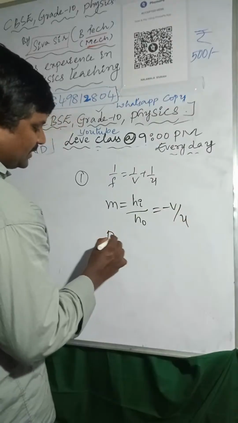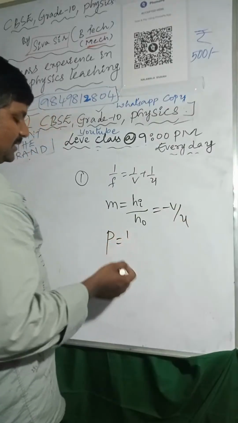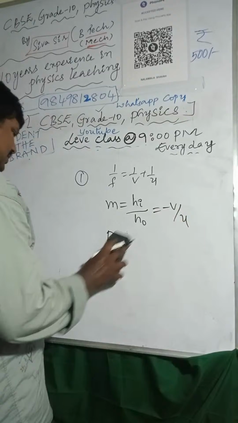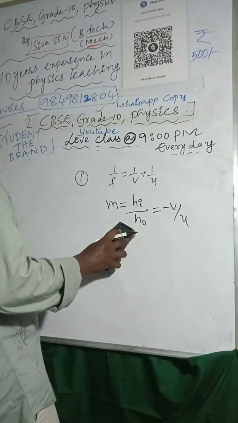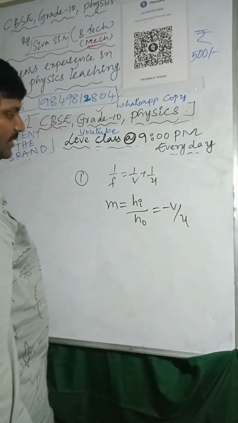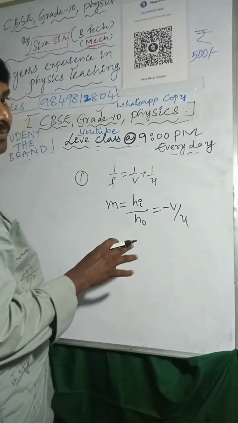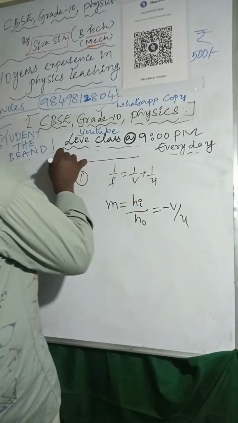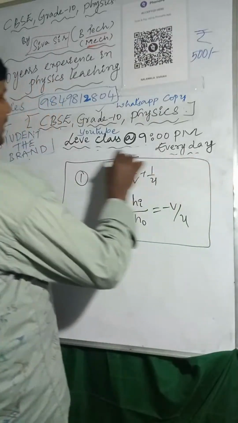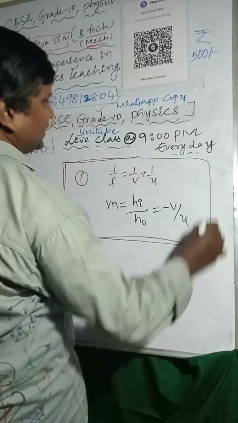Power comes in lens, so at that time I will explain. So this is about mirrors. Until here, mirror. Now we will go to the lens. In the next class, I'll explain lens.